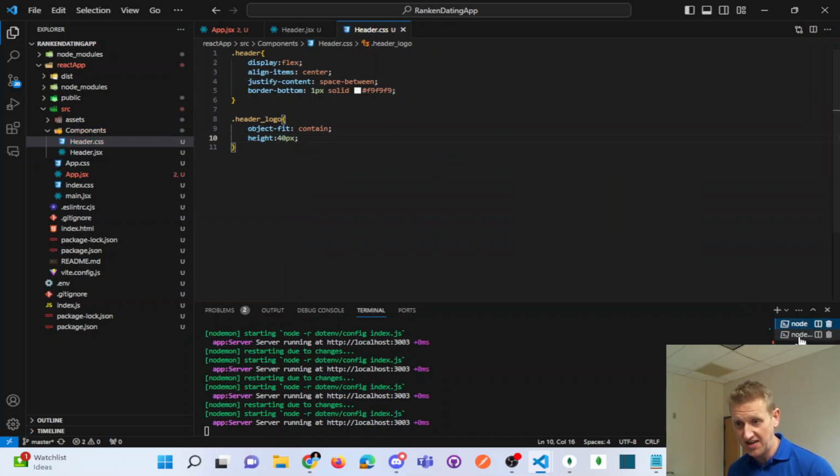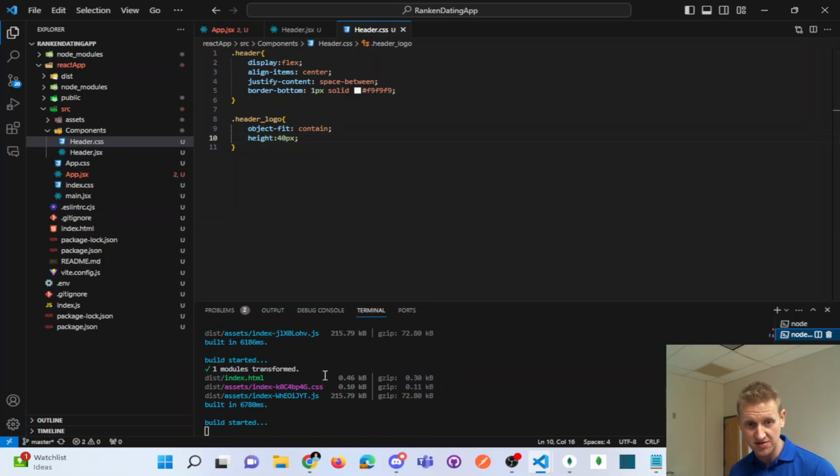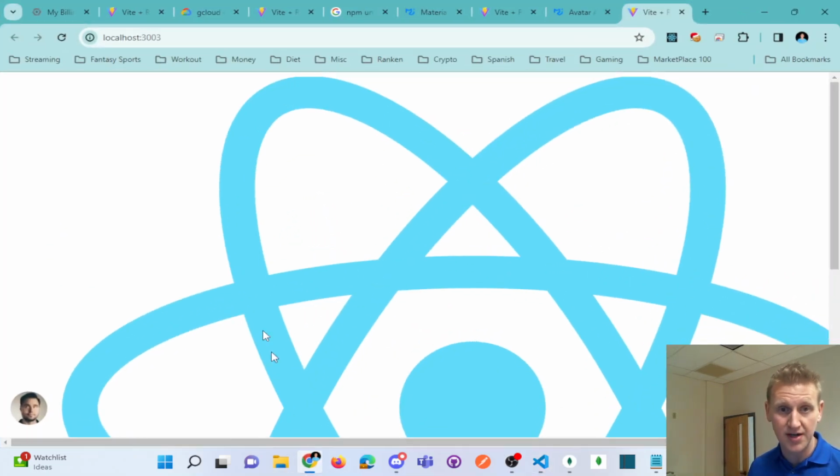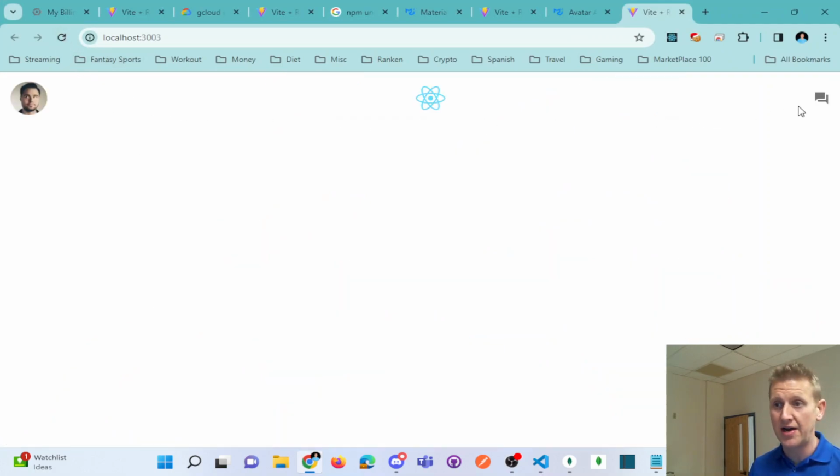So again, when you save it, you can see this build process starts. It takes a second, transform, and when you get to here, then you can refresh. And now we've got a header with a logo, user's profile image, and just a clickable button.